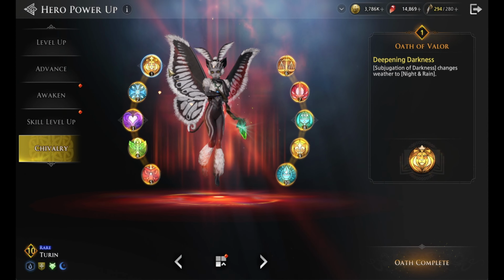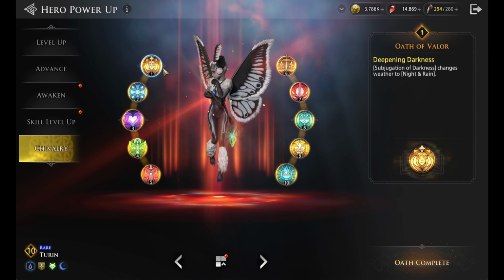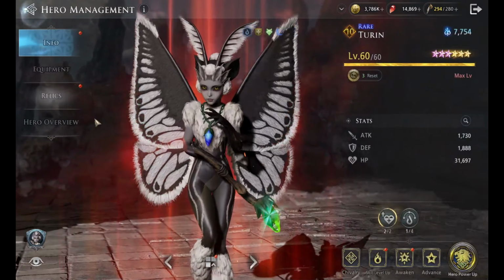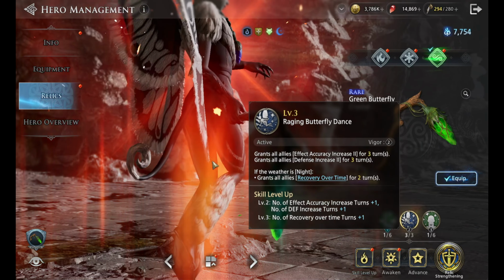Day 1, I used Memory Stones to increase her first Chivalry. I could have waited till I got additional copies, and there are a lot of stages that are actually night, and I was using her skill 3 so much that I really didn't have to worry about getting this effect on the skill 2. But it's nice to have.